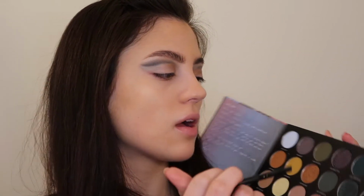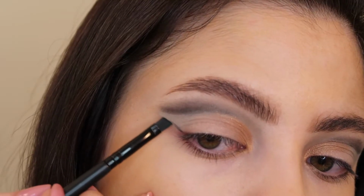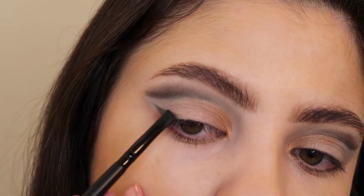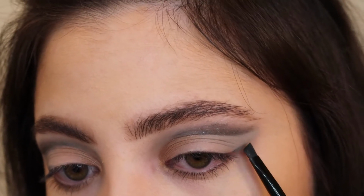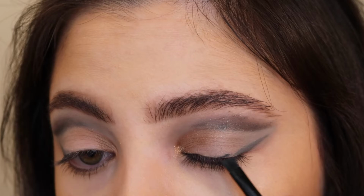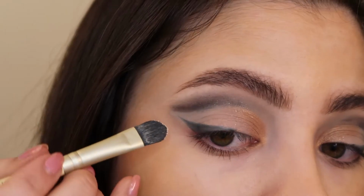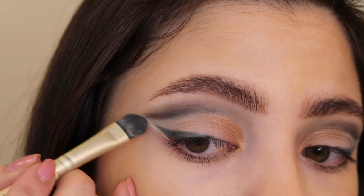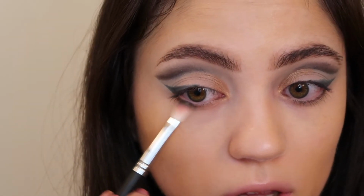And finally, I'm adding a winged liner using an angled eyeliner brush and going back into the shade I Am Confident, that dark matte green shade. And I'm just going to, like I said, line my upper lash line halfway across and add some winged liner. And then I'm just going back in and cleaning up those outer corners. Then I'm adding that matte green shade to my lower lash line. I'm going to add some lashes from Anastasia Beverly Hills.